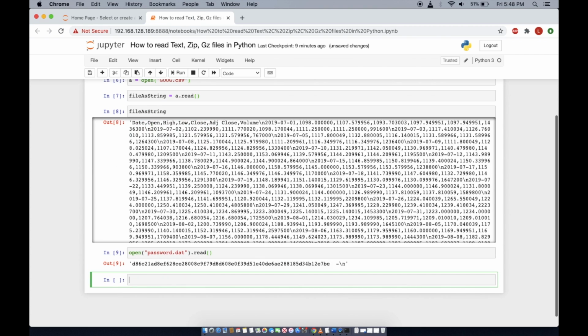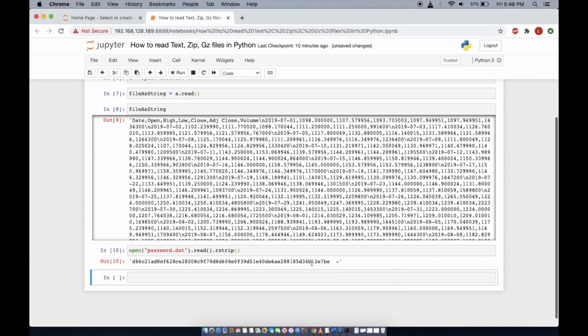Okay, if I do that, this is what it looks like, right? It's a small file. It's not a lot, so you just want to quickly read something. This is the way you would do it, and as soon as it's done reading, it's going to close the stream too. So password.dat.read, and here a strip. See, nice and clean way of reading a small item, and this is when you would use the read function.